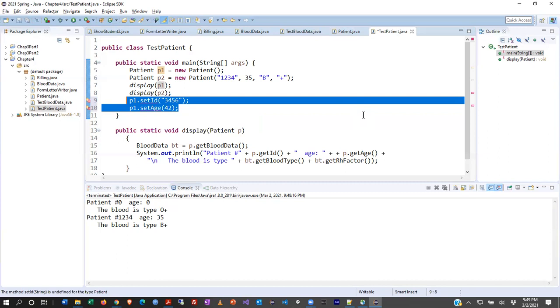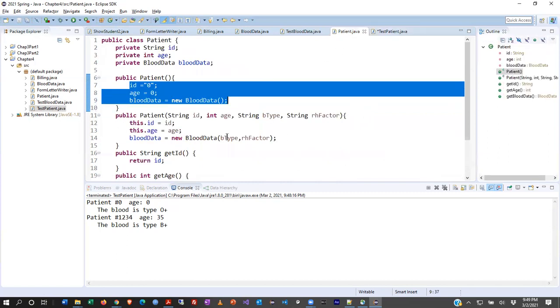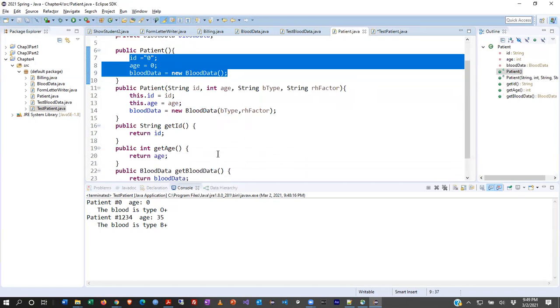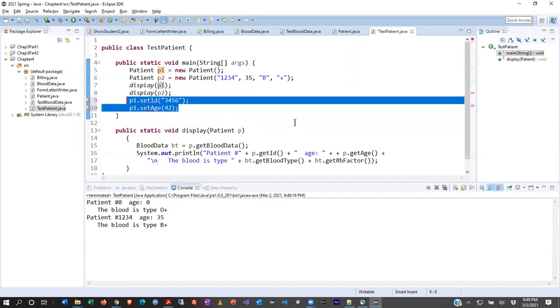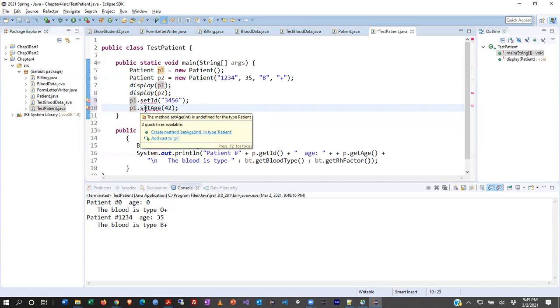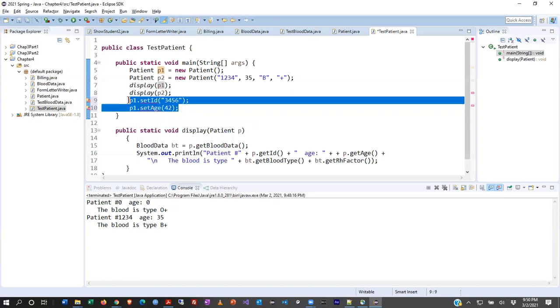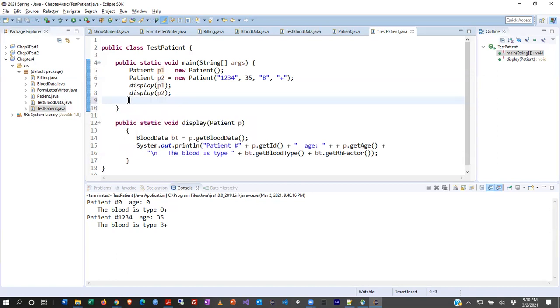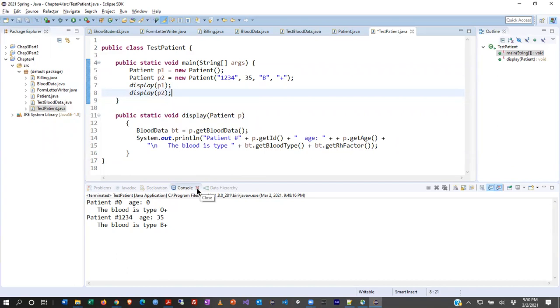Okay, so that's kind of interesting. If I did want to be able to set the values externally, I would need to come in here and add set methods to match these. So I could hypothetically change it. But this is proof that because I didn't include them, I can't do that. But notice, this is really cool. Even right from here, I can create the method in the patient file with Eclipse if I wanted to. Like, oh, wow, I need a setter. I could click the button and it'll create the whole thing for me automatically. I'm not going to take that action. I just want to show you this is all you need to prove that it works. What we have on the screen here, this is all of it. Probably a whole lot less code than you thought it would be.